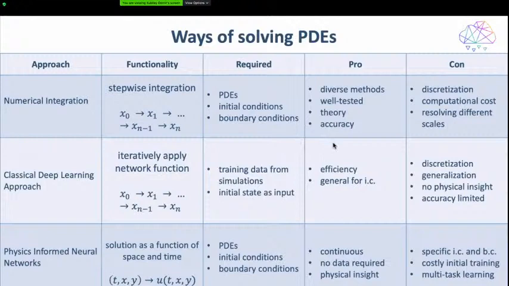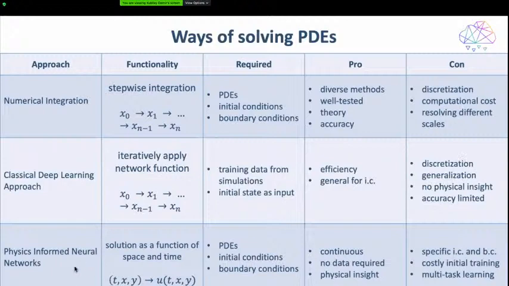And as I said before, the main reason for this is to increase efficiency. But compared to the PINNs approach, you can also apply it to any initial condition. But I'll come back to this later. Yeah, but they share problems such as the discretization and the ability to generalize, because we're just training it on the numerical integrations, right? We are not actually using the physical equations, which actually describe the change in time of our variables. So this is where the motivation comes from, to introduce the partial differential equations to the training.